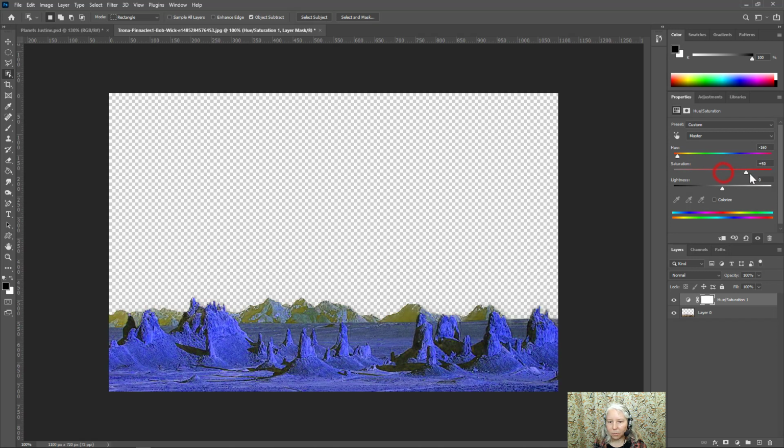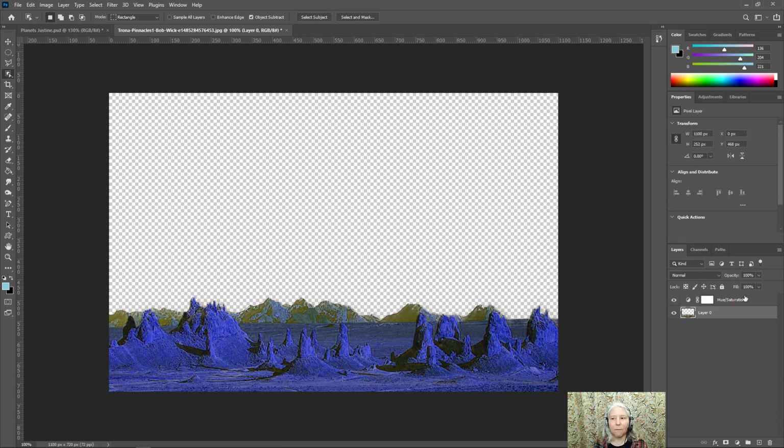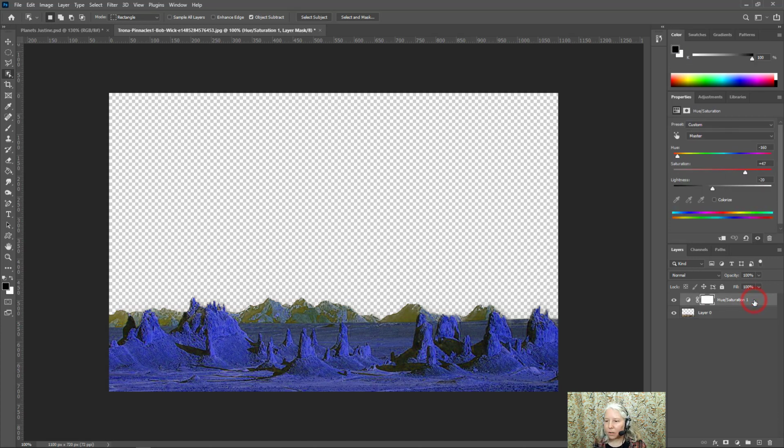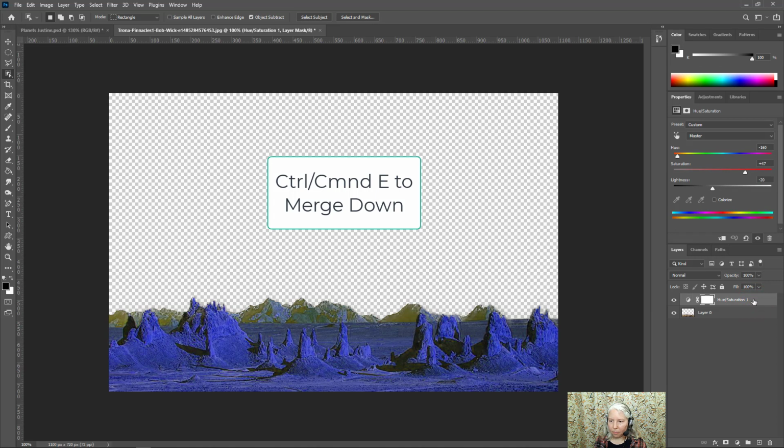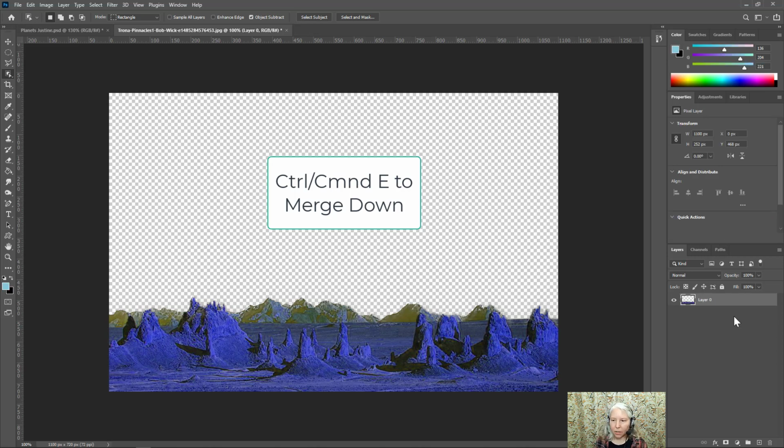And I'll just play around with these different sliders until I like the way it looks. Maybe something like that. Now that I've made my adjustments, I'm going to go ahead and merge that with the layer underneath it. So Control or Command E on the keyboard.